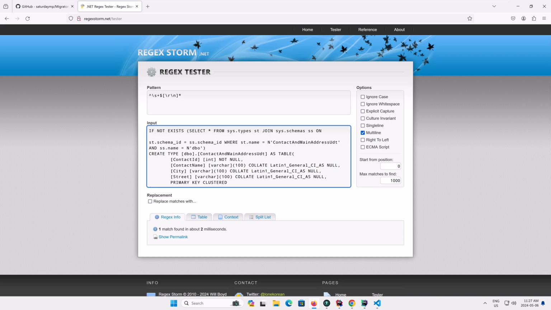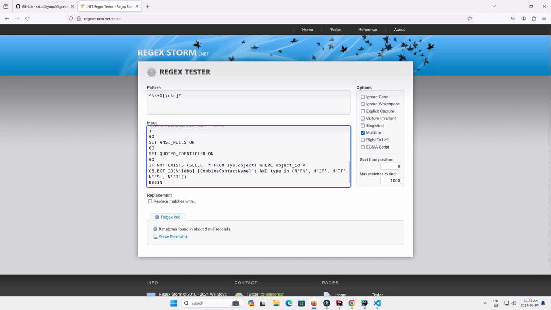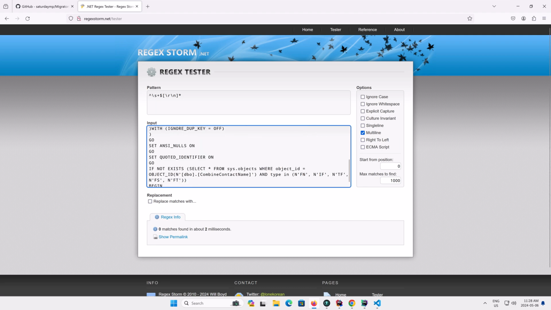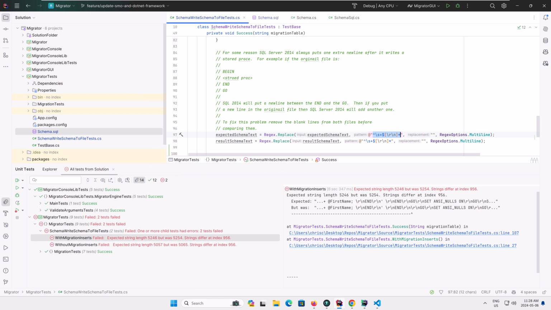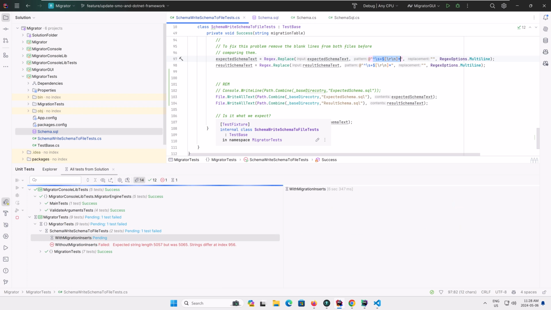There's an empty one. Let's run this once more. Oh, now it passes. Okay.